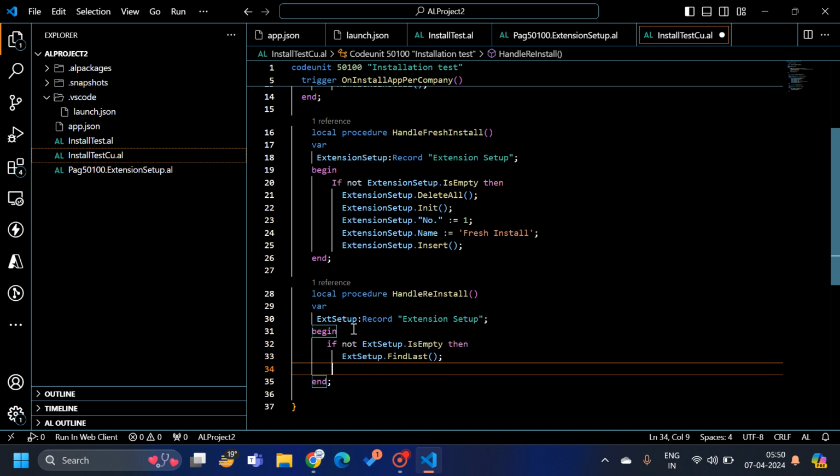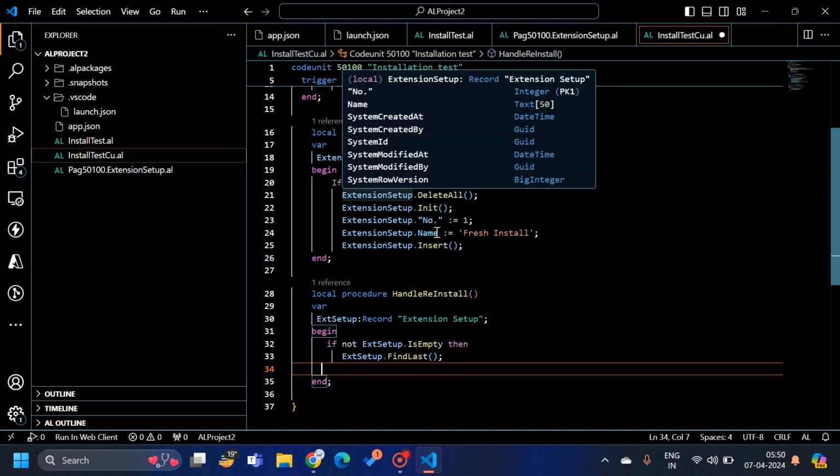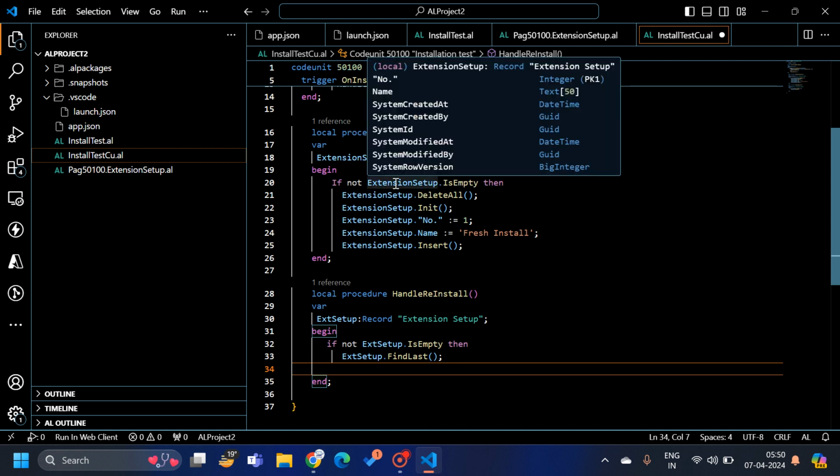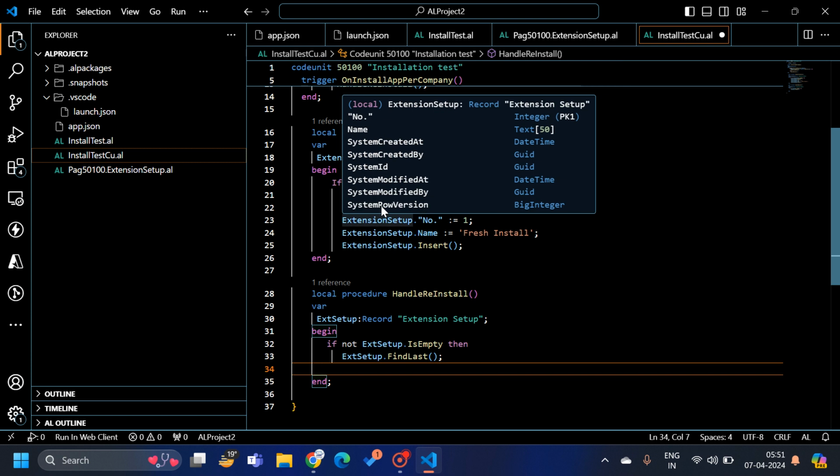Okay, now because the first time the fresh install will always run, I know that if the reinstall is running, fresh install already ran before, so this table might have some data also, right?